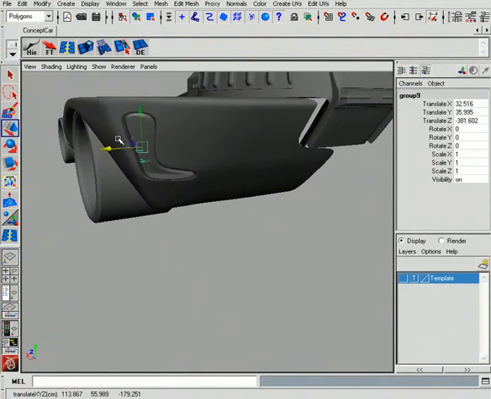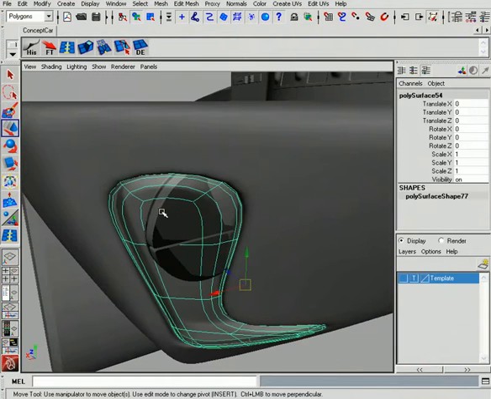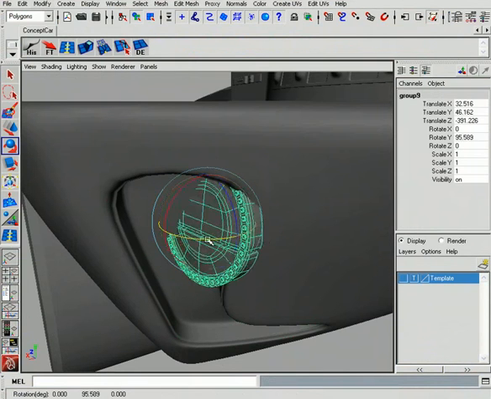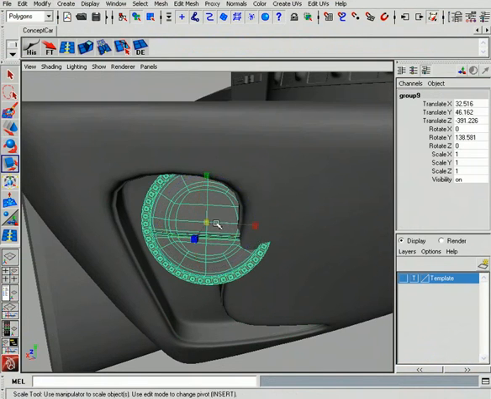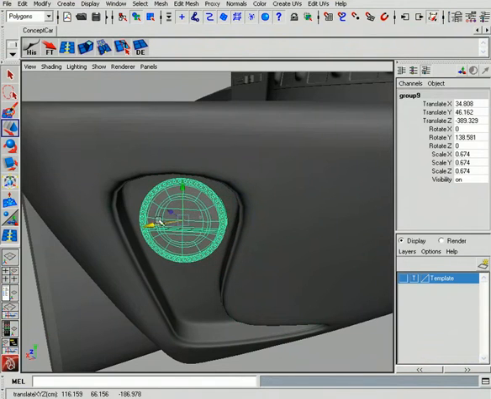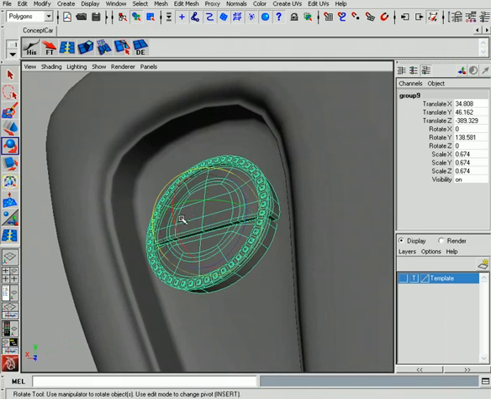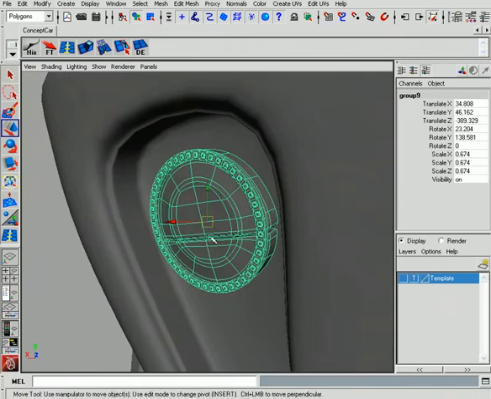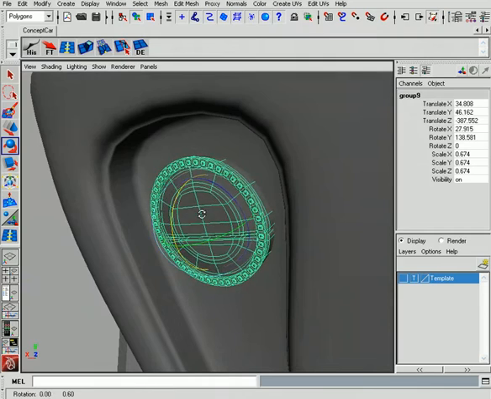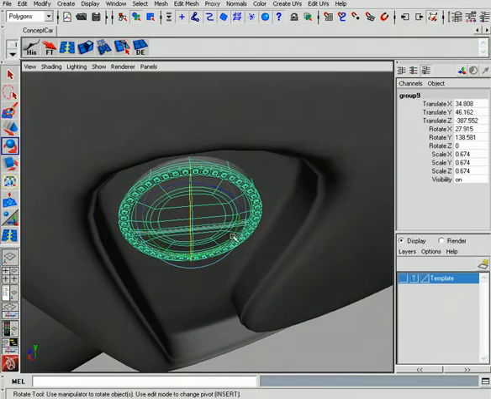Okay, so let's go ahead and place this in our tail light. I'm going to turn off the cover that we've got there. Go ahead and rotate this all the way around. Let's scale it down a bit. And now we just want to match it up here with the curvature of our tail light. And if you want to do something more custom like we did on the front, feel free to do that as well.